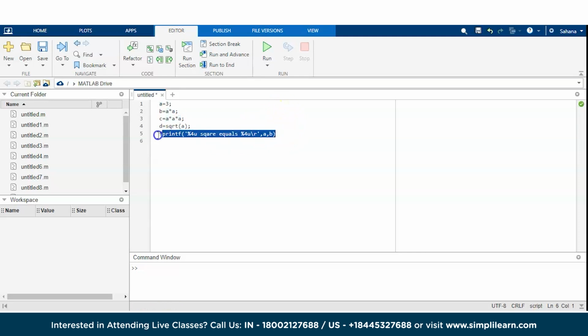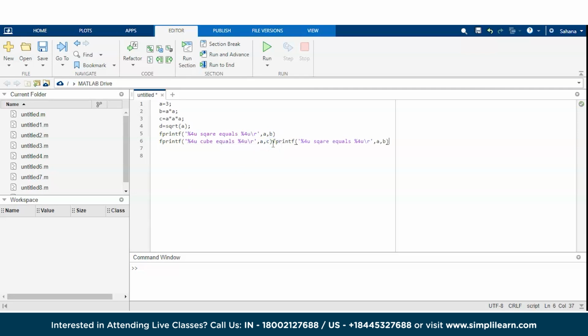Same thing, I'll just copy and use it by replacing square by cube and the variable b by c.